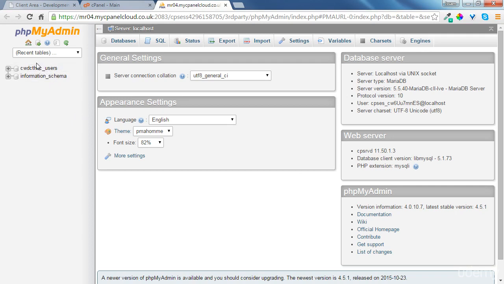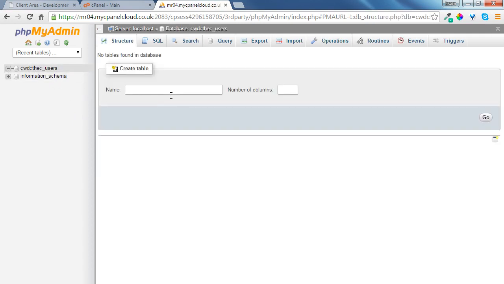Now on the left hand side you can see our database. So if you click on it, you'll be able to create a table inside the database. Okay. So we're going to create a table and then we're going to use it to store details about website users. We can store their email address, their password, and also their age. And let's add an ID, which is going to identify every single user. So at the end, we're going to have 4 columns.